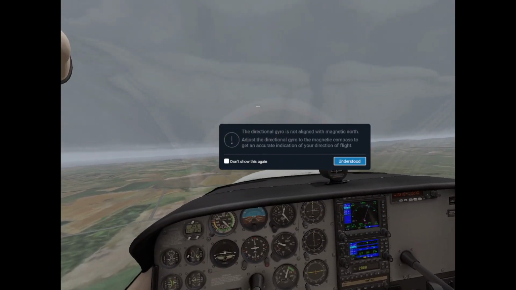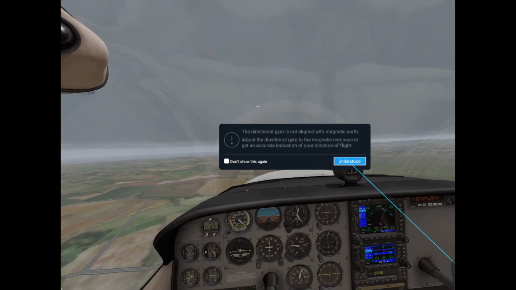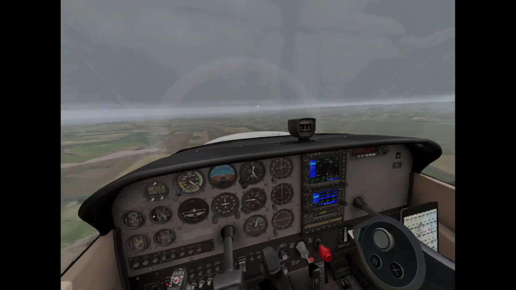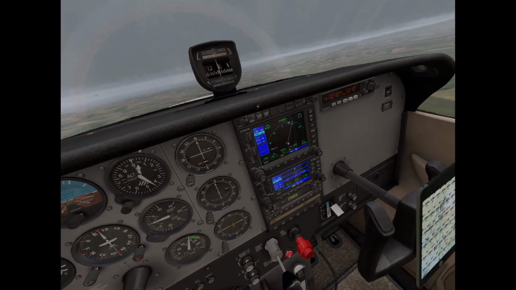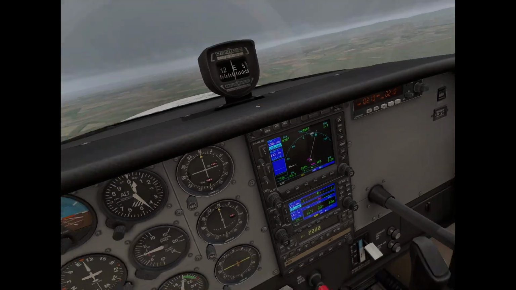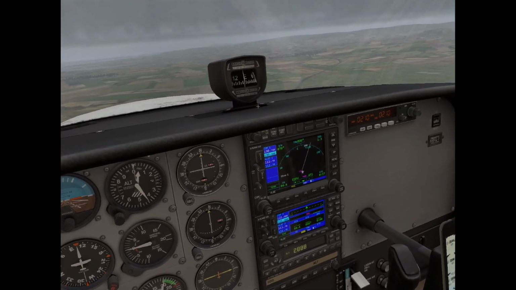Directional gyro is not aligned with magnetic north. Adjust the directional gyro to the magnetic compass to get the accurate indication of your direction of flight. I clicked understand, but I don't understand. Oh, am I in trouble? Right, if I intersect this next bit, is it going to know that I've moved on? I don't think it is. Maybe I have to do something to tell it that I'm on the next leg now.